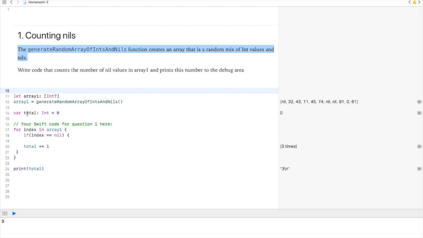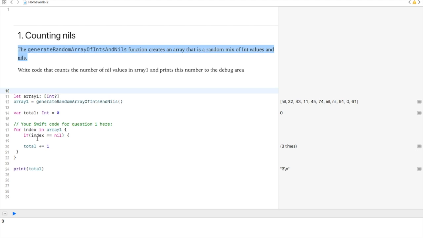Now, I declared a variable called total, of the int type, and I initialized it to 0. Now, I'm using a loop to go through this array and search for ints. And so I'm saying for index, and index is these, it starts with 0, 1, 2. That is what index is. And this is not equal as assigning. This is an equal that asks are these two things comparable.